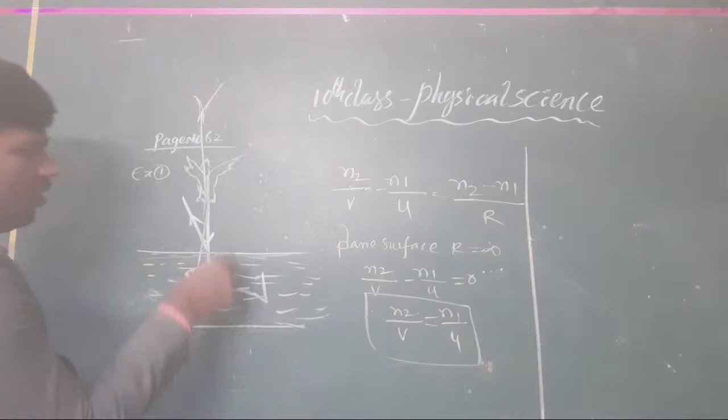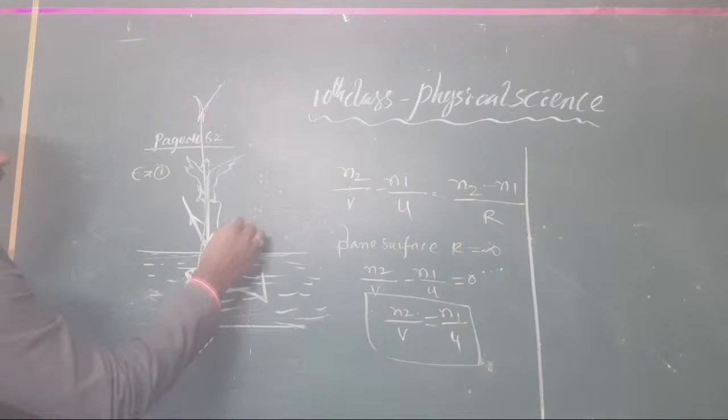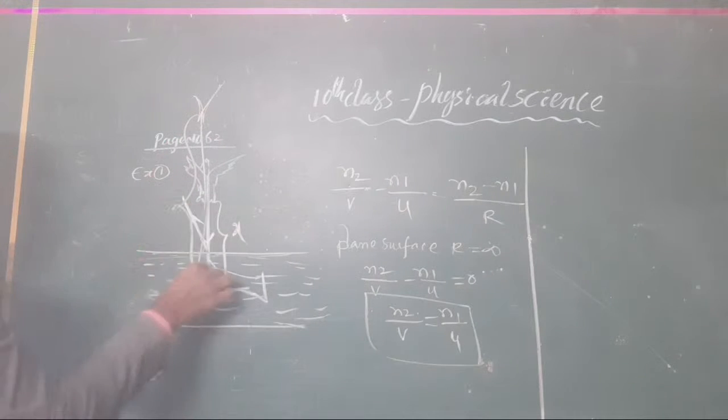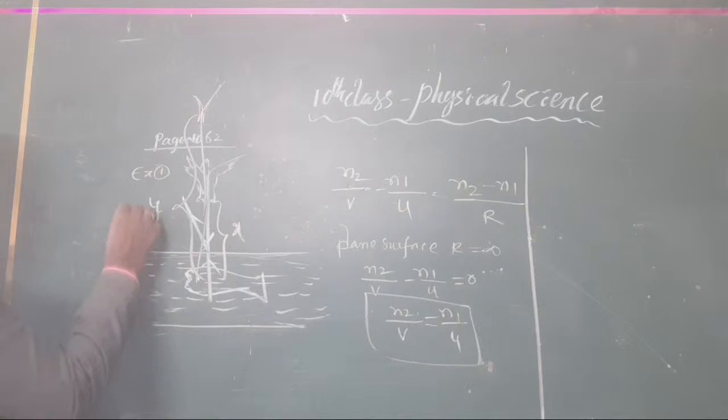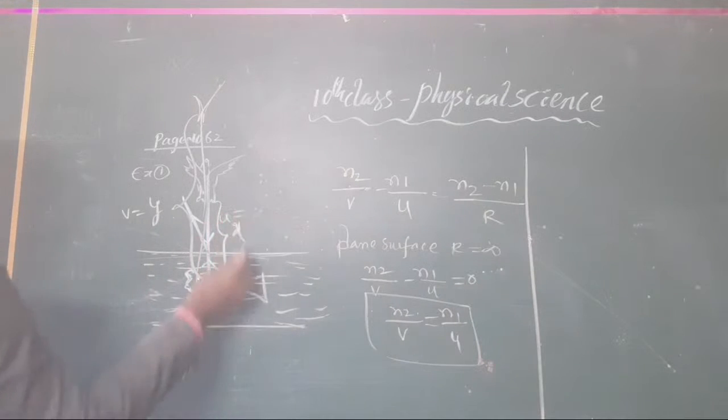First, that is how to take it here. It is the actual distance from the fish to here, that is taken as x. But up here the distance is not the same as the actual distance. That will be taken as y. It is taken as v, and here u is taken as x. Both are taken as minus values here.